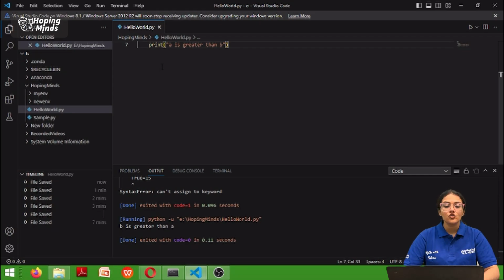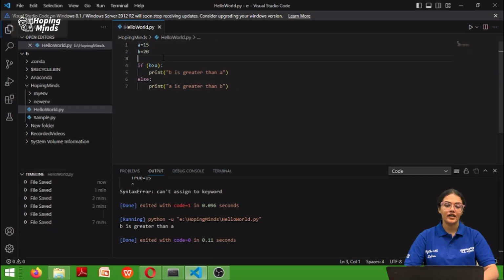Now you have a complete beginner, a fresher who has come to your company, and he or she cannot understand what this code is all about. So what you do is write certain comments alongside the code. What is this code intended to do? It is intended to see if the B variable is greater than A. How do you do it? You simply write simple English statements, however you want to write.